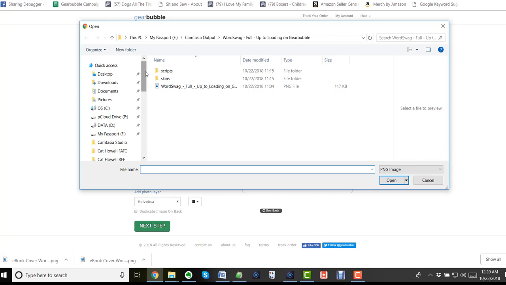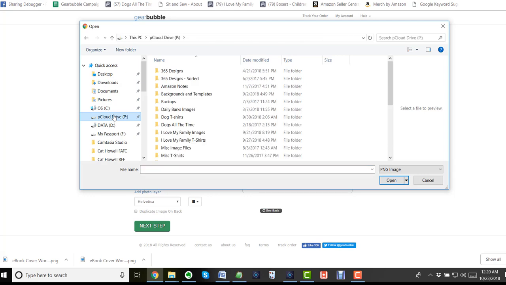Now, one of the things I'm working on will be an ebook on a set of standard operating procedures. I'm using a shared drive like Dropbox called pCloud. It will give me a lot of space, and I have some virtual assistants who can share that space without having to buy a larger Dropbox account. Typically I end up with 2 folders for each of my niches. For example, here's the I love my family.